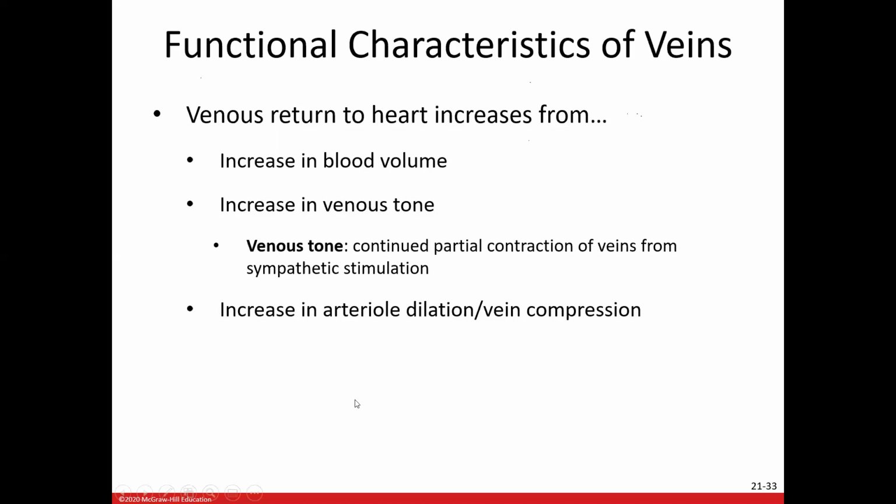And then the last thing that will increase the amount of blood that's returned to the heart through the veins is through arterial dilation and vein compression. So the arteries expanding their diameter a little bit and the veins decreasing their diameter a little bit. That occurs during strenuous activity, such as exercise, in order to get more blood back to the heart.